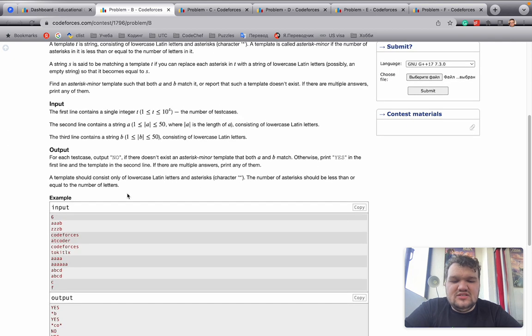That means that this letter should appear in both strings. So both strings should have some equal letters. Then this letter with an asterisk would match both of them, but this again has more asterisks than letters.